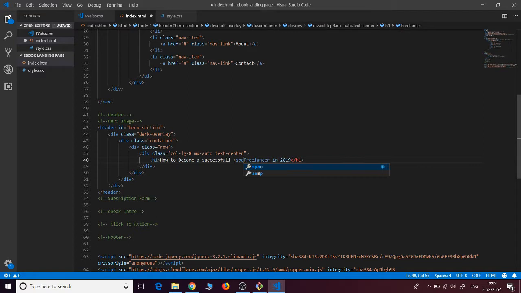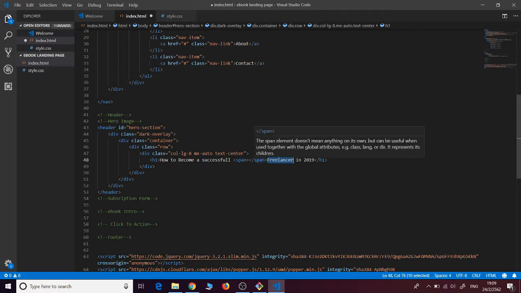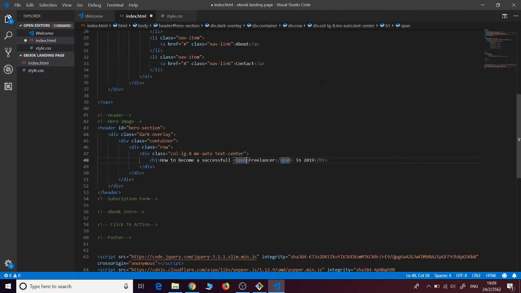So span, and then let's copy that and put it inside the span, and let's give that a class of freelancer. Okay, so there you go, we are done with the h1.